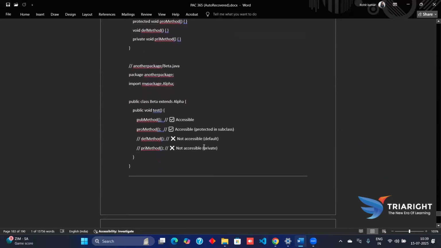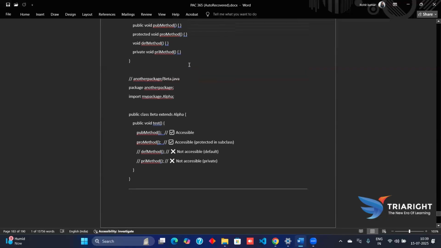Now coming here, we have this defMethod. This method has no access modifier, meaning default. So it is not accessible here. It cannot be accessed from a different package by default. And this private method is of private type.